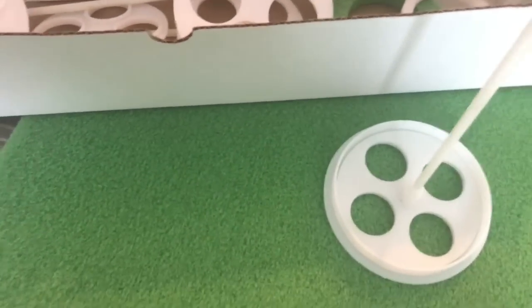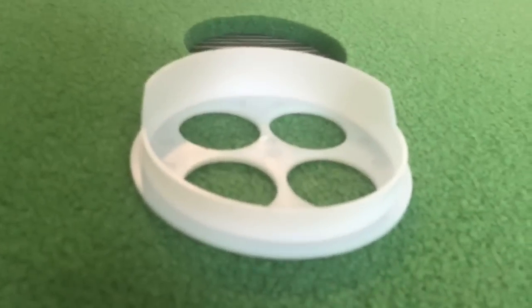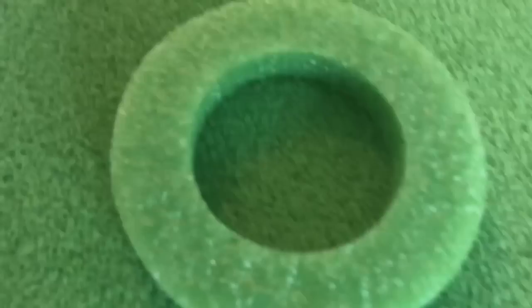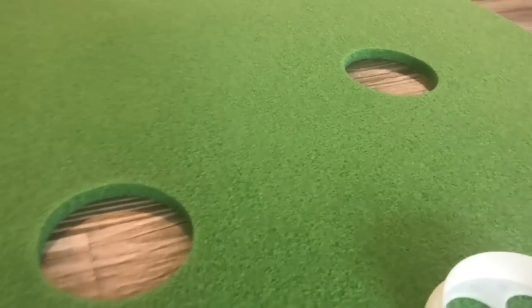Here's what was in the package: first, the bumpers to go behind the mat. There are also the standard putting cups, a flag you can stick in, and high-back cups — so when you want to sink putts with a little more pace, the high-back cup will collect those. There's also a smaller hole plug, so if you want to work on putting into a smaller hole, it'll shrink the hole down to about the size of a bathtub. Let's get this all set up and roll some putts.